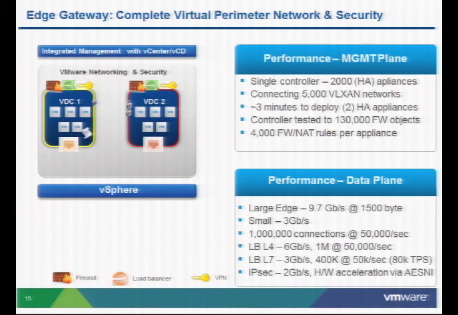Now, on the load balancing side, we get to roughly 6 to 6.5 gig, at the same rate as the firewall. So our firewall numbers are roughly the same as our load balancer numbers for layer 4. For layer 7, when we're doing some of the URI and some of the rewrites and other layer 7 pieces, we go down a little bit more to about 3 gig of throughput, 400,000 concurrent connections.